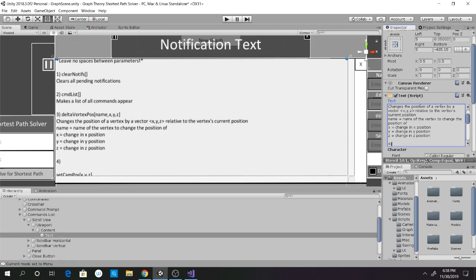So edit edge is the next one. Edit edge, it takes in an edge name, the new name, new value, new P1, new P2, then the new directional state.